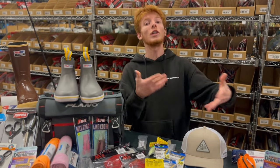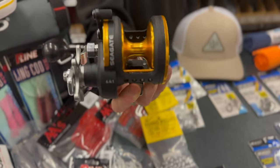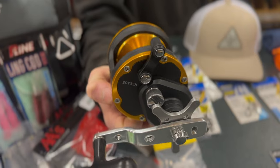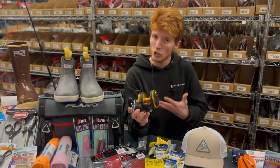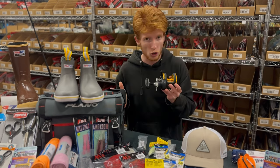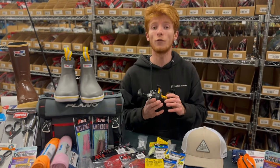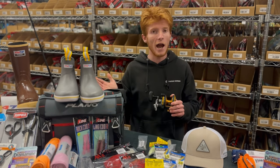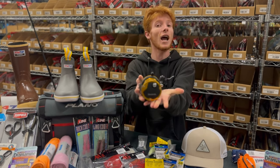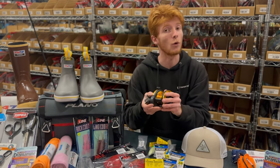If you're a beginner looking to purchase a new rod and reel, you don't need to break the bank. For instance, the Daiwa Seagate — this is the 35 size — is an extremely all-around reel out here on the west coast, retailing at $149.99. It's an excellent reel for a fair price. When fishing charter boats out here, you're going to want a conventional reel with at least 300 to 400 yards of braided line — ideally 50 to 65 pound braid — to ensure you can make it all the way down to the bottom for any style of fishing, including rock cod.